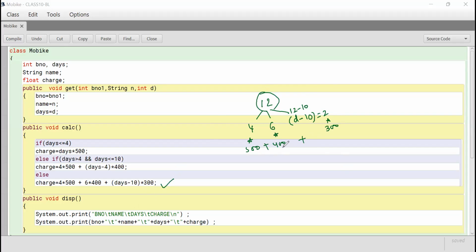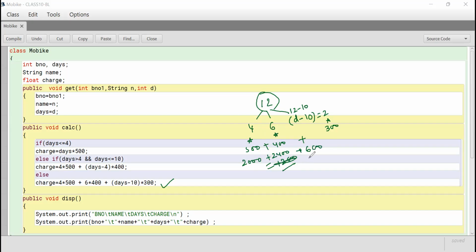So you can calculate it mathematically and check your answer. So for this case, your answer is 5 plus 4 plus 3, 12, 1200. Okay, so we can check the answer. Let's see once again the calculation. 4 into 500. Sorry, 4 into 500 is 2000, plus 6 fours are 24, 2400, plus 600.